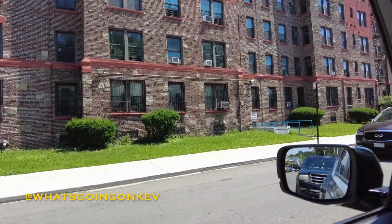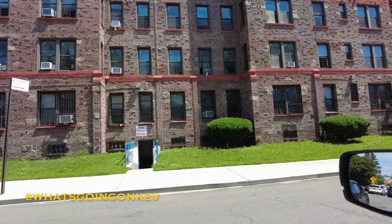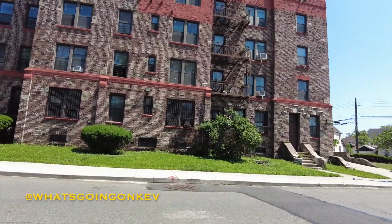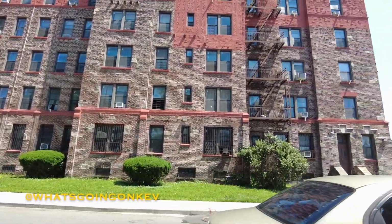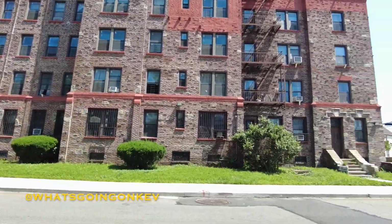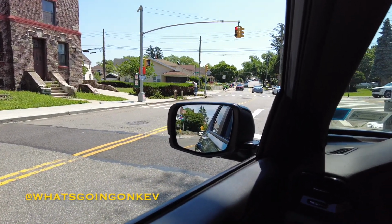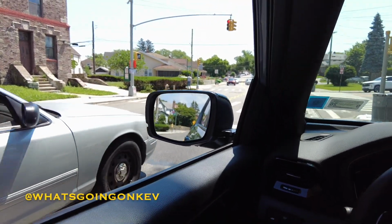Right now I'm on Hollis Avenue. I used to live on Jamaica Avenue. Sometimes my sister and I would go for walks, and there are some really nice homes in Hollis as well. But I remember how impressed we were by this building when we first saw it. I don't know if she's gonna remember. You remember this, Karen? So we're on Hollis Avenue, and after that, we're gonna make a left and go over to Jamaica Avenue, which runs parallel to Hollis.